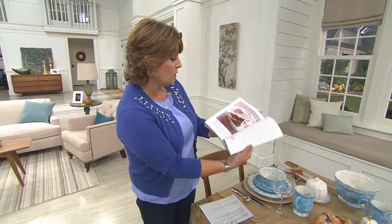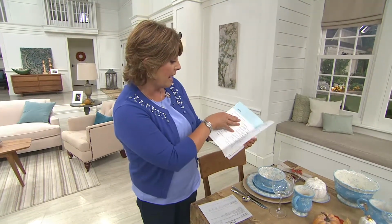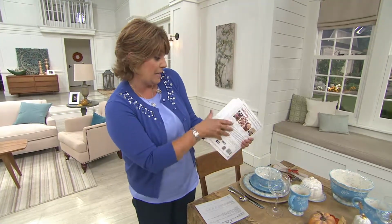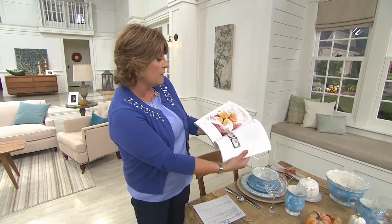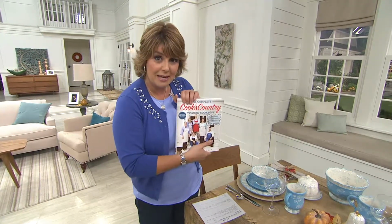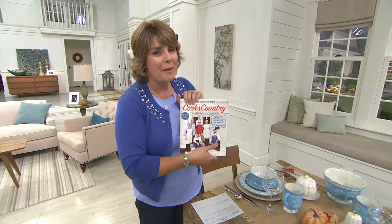There are pictures with all of these recipes. There's all these guidelines from America's Test Kitchen on which products are the best, which broth do they like best, which peanut butter do they like best, but all these recipes that you're going to love to make, all 8 seasons of America's Test Kitchen. They do recipes better, coming up in the show.